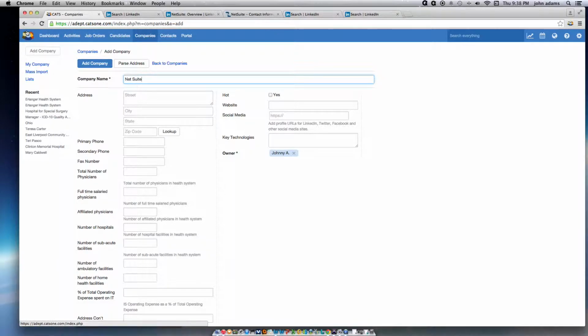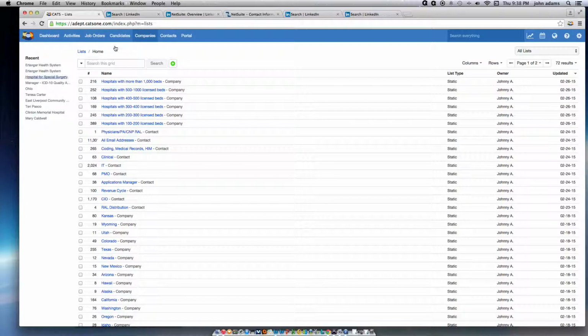Okay. Next is using LinkedIn for call campaigns. What we mean by this is we use LinkedIn to locate HR individuals in our call campaigns. We saw that a little bit earlier, but I'm going to show you how it works right now. In order to get to our call campaigns, you go to companies, go to lists on the side, just like so. You can see the call campaigns. These are lists of companies. We break them down. Here, the names will give you a description of what they are.